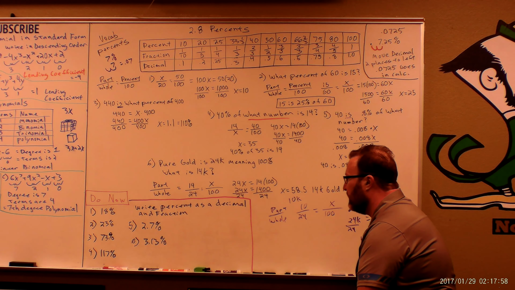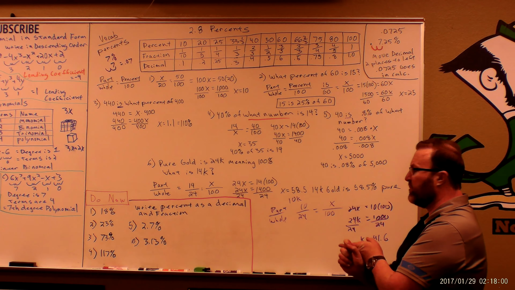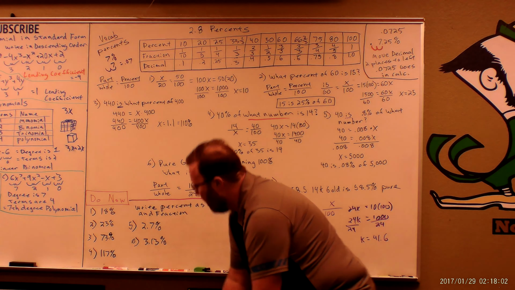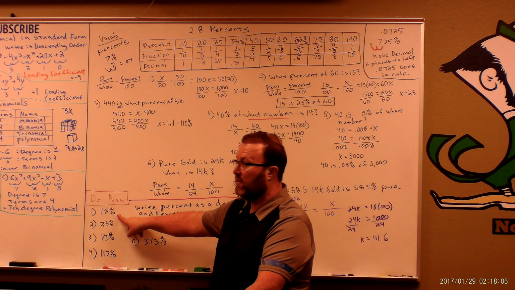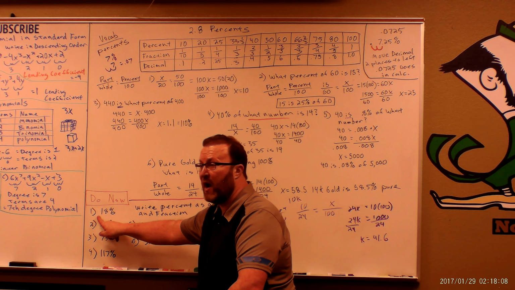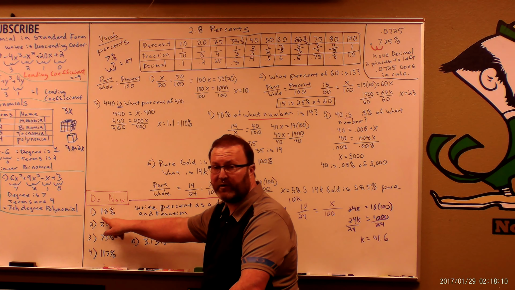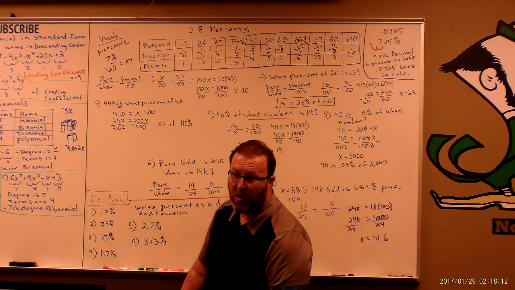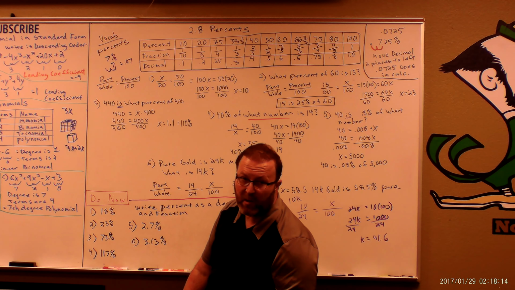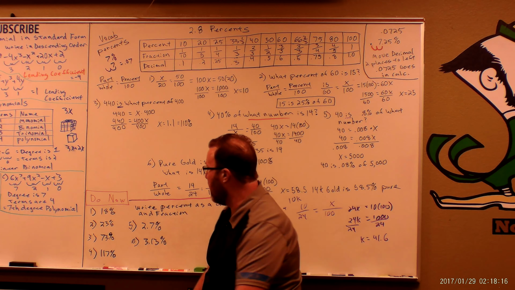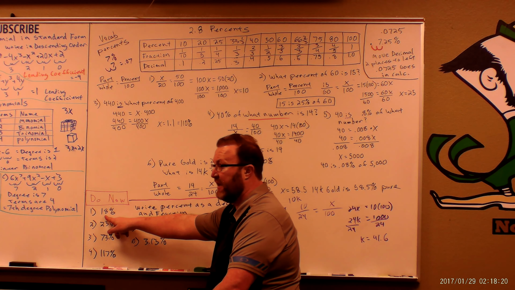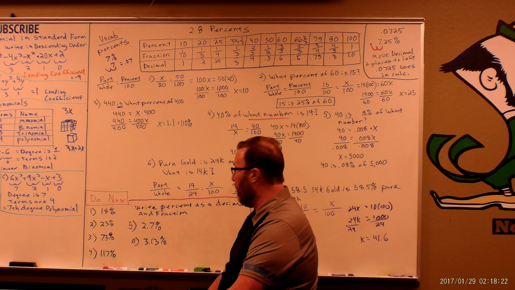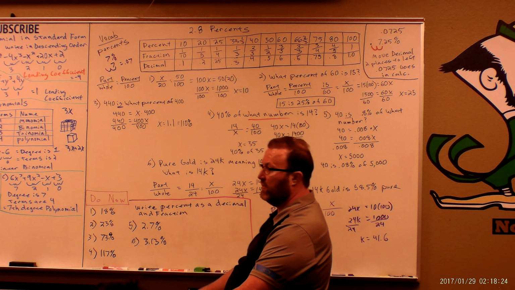Write the percent as a decimal and as a fraction, okay? Well, what did I tell you that you do with the percent sign? Yes, move it twice. So the way this goes in the calculator is 0.18. Did I give you the answer to number one, right? Good. So if it's 18%, we're going to write it as 0.18. How do we write this as a fraction?